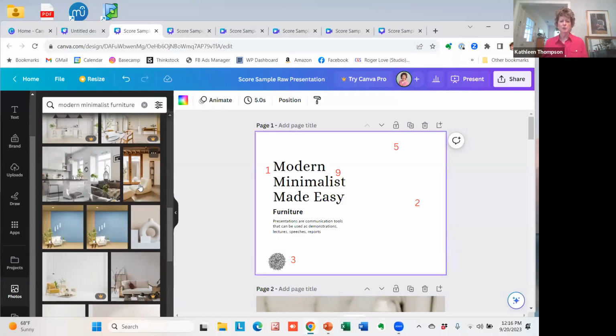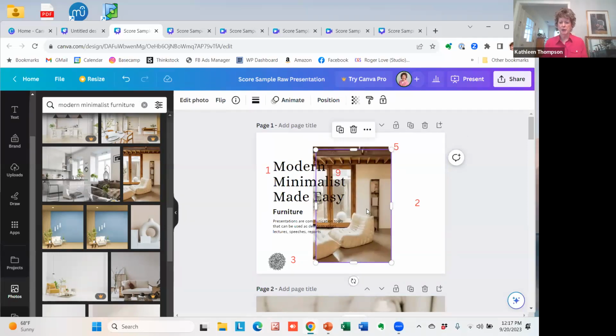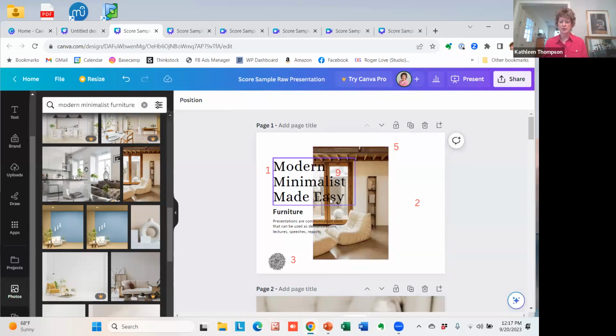And let's say I like this one because this one looks kind of minimalist to me, and so I pick it. And you say, but it's upright. Why would you pick that? And you'll see in a minute. So I just single click. It brings it over. Oops, I hit it twice. You've got to be very careful. It's touchy. So I picked this picture.